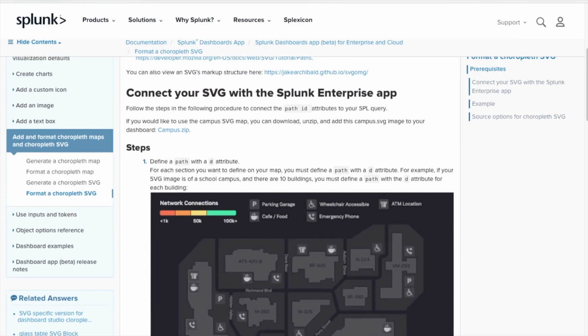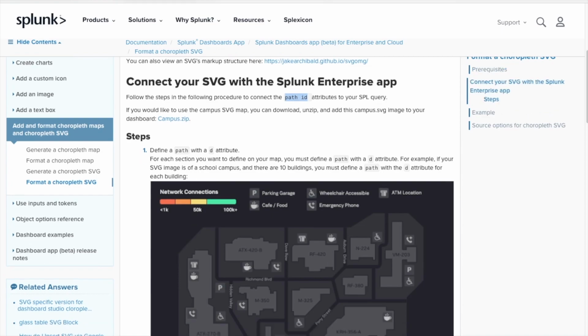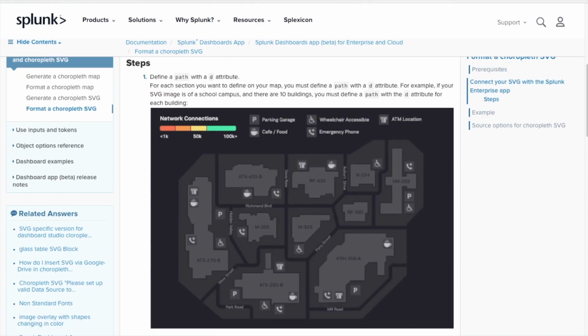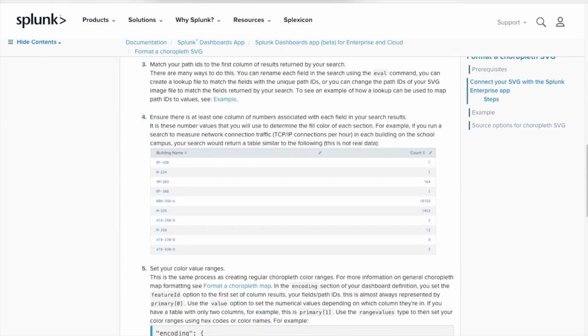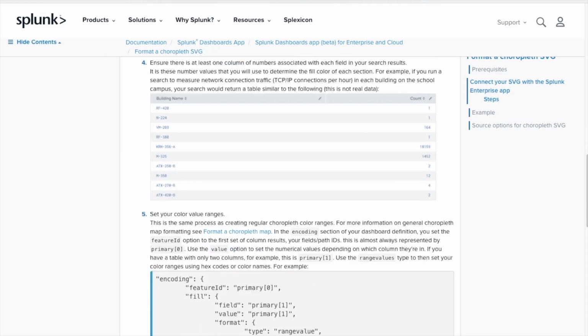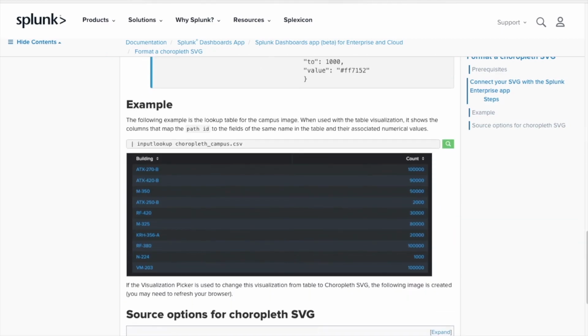So we've actually got within the documentation from Splunk a fantastic little demo here where we have our path ID. So this is our attributes that we need. Campus. So this is a demonstration campus, and we can see how that's lined up with the ID and then the D attribute. And then they've given us a tutorial here within the system for us to go and play with in order to build out a fully functional system.